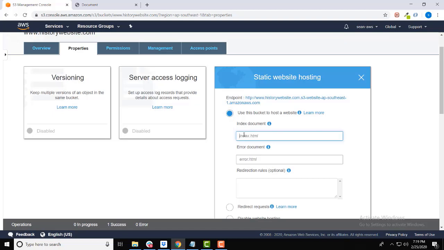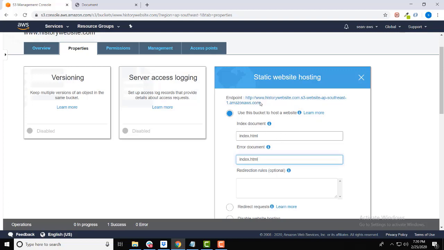The index document is basically the root file that will be loaded first, in our case the index.html. The error document is usually the page users are redirected to whenever they try to tamper with the route of the URL. In our case, let's just put index.html for the sake of the tutorial.